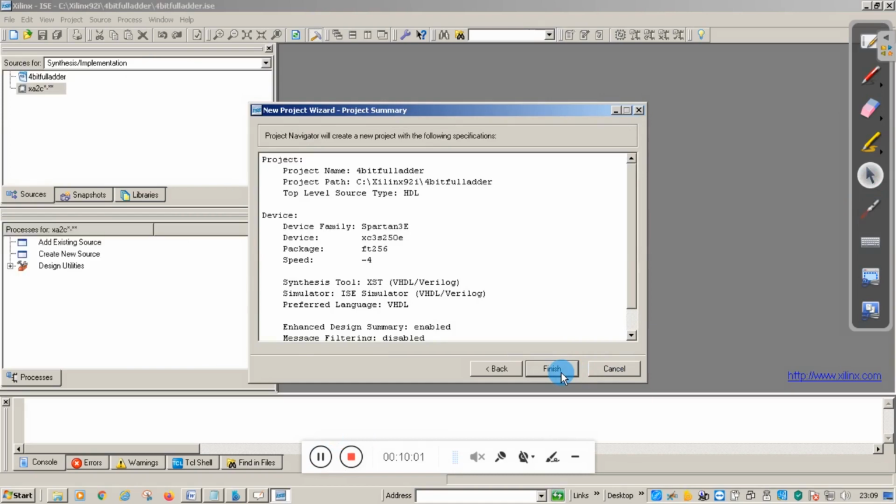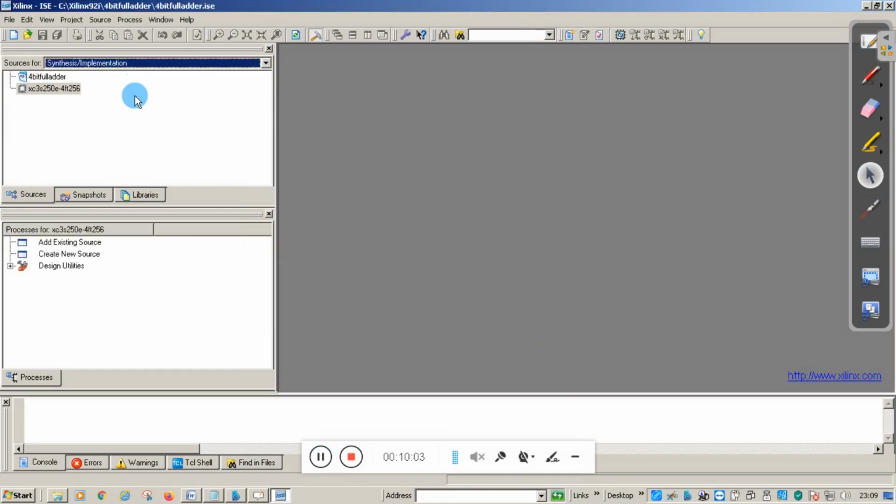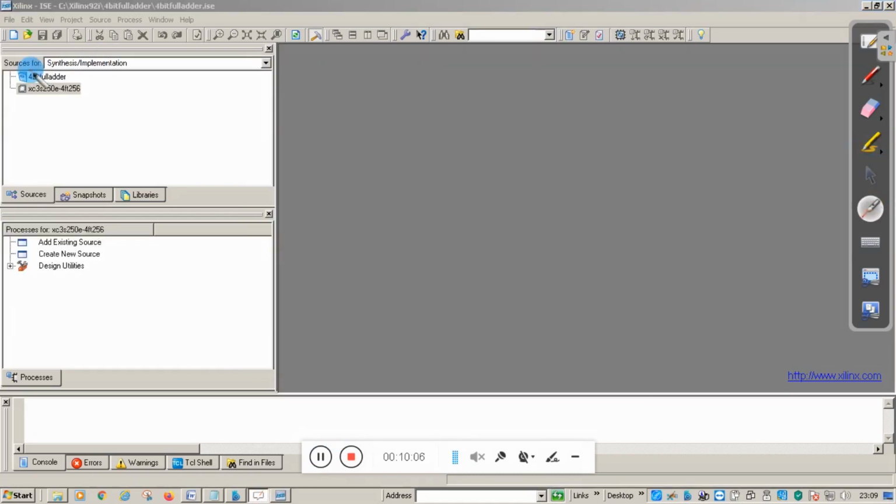Finish. You can see the package now here. The package has been created, and this is our project name. Our hardware chip has been created here, and we are going to program this hardware chip by means of VHDL.